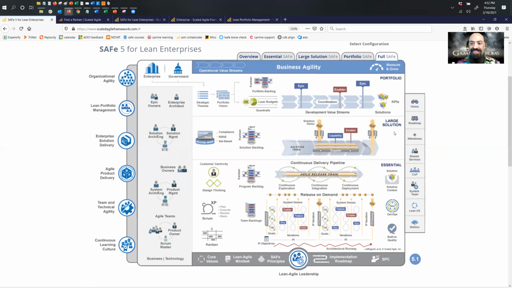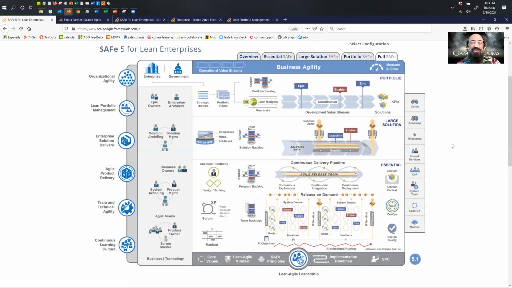The other thing, if you didn't know this, every icon on here is clickable. You click it, you're going to get an article about that item. That's what they call them. They call them articles. So there's tons of them, and they're insidious. Like here, portfolio backlog is a different article than portfolio Kanban. So even though it looks like one icon, there are actually 2 articles hiding behind there. So there is a lot to click on. Even this 5.1 you can click on, and this 5 for the enterprises you can click on. So everything is clickable. And again, that makes it feel overwhelming, but break it down. There are 3 layers, and we're going to start with that.